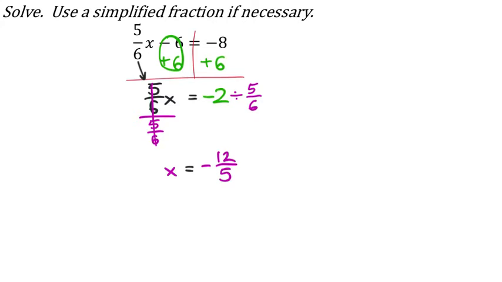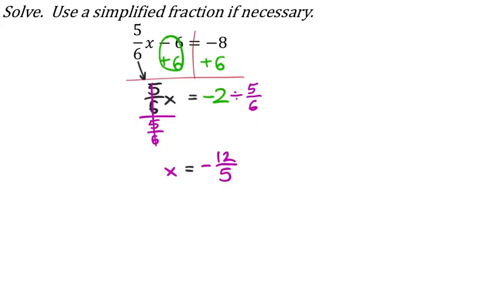And this is good to see because it did say, well, use a simplified fraction if necessary. So it specified that it wants a fraction, not a mixed number. That may not sound very specific, but that's what it will say on the assignment too. So that's what it's going to want. If it wants a mixed number, it will usually specify that. If it doesn't specify, then usually it will accept both.